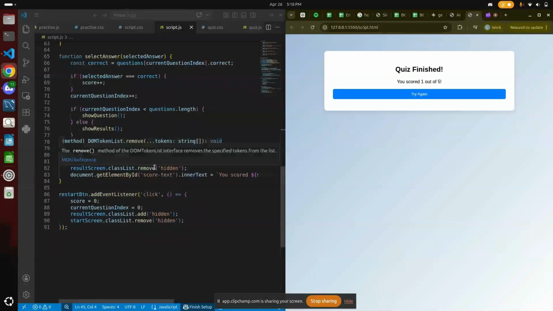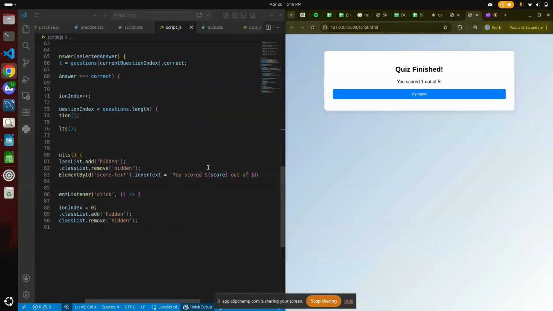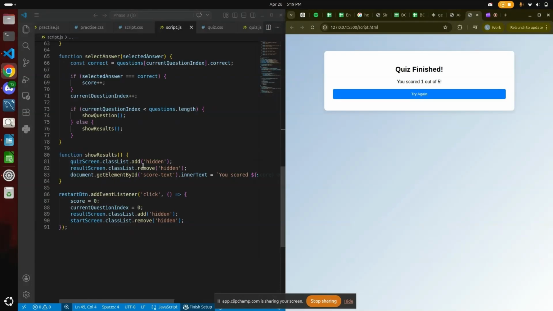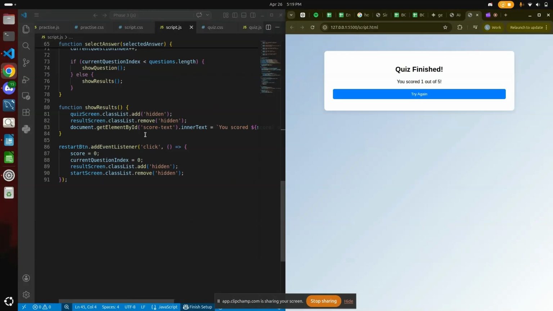A template string is used when we want to embed a variable inside the string itself. So this dollar sign is used to extract the variables that we already used in the code above.